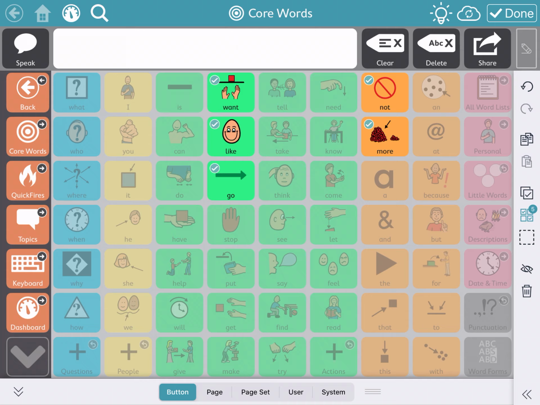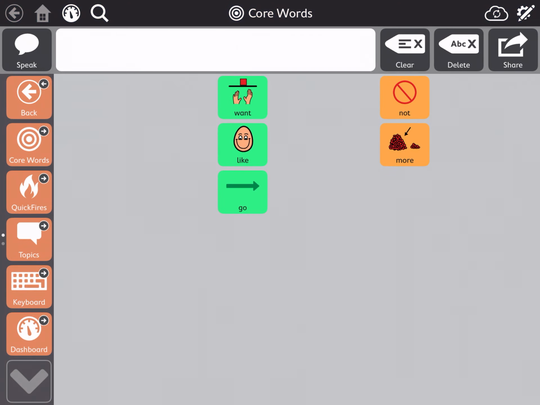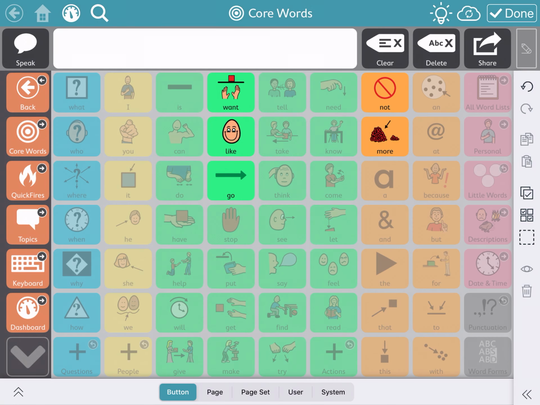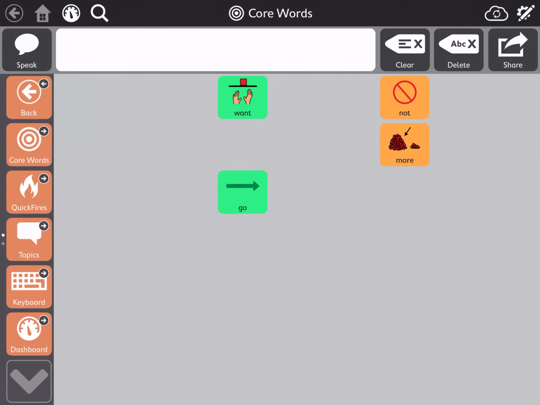So you'll notice the other ones are simply kind of faded right now. When you leave edit mode, now that's all you see. Just for ease of learning a new word, it can be helpful to have them kind of spaced out. So I might just hide some for now, just so it's a little bit easier. So like want more, you could say not more, not want as in don't want, not go as in stay here, or there's a lot of different things you can say. Not more, meaning kind of all done. So you can say a lot just from these 4 words.